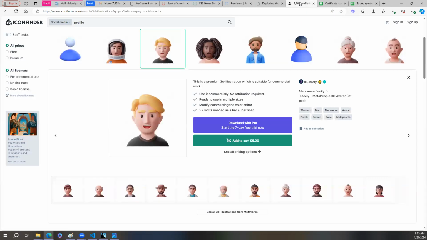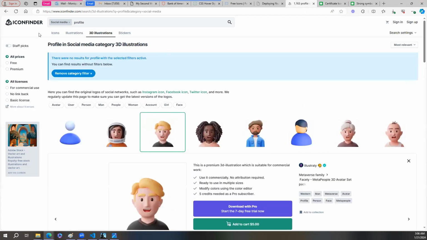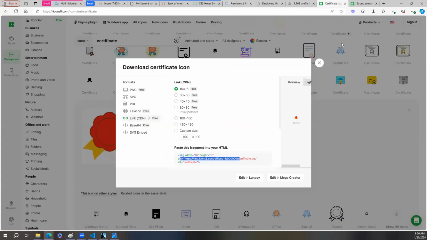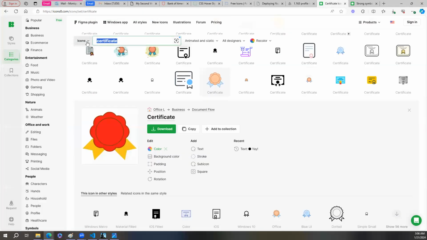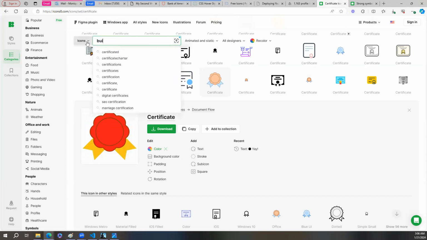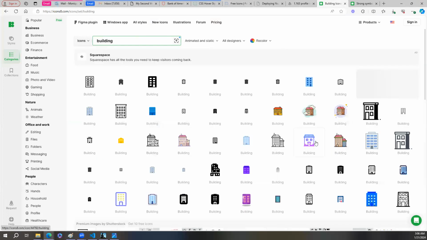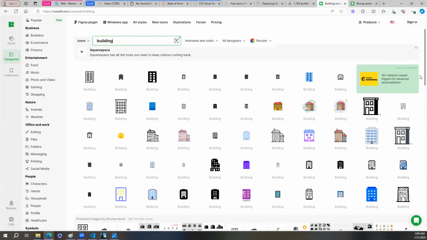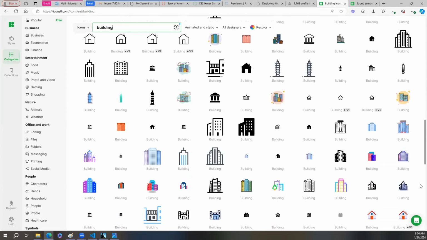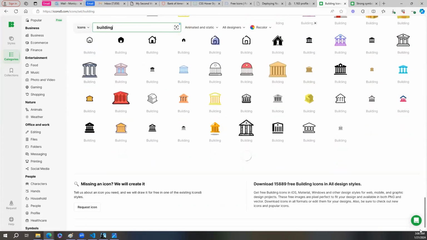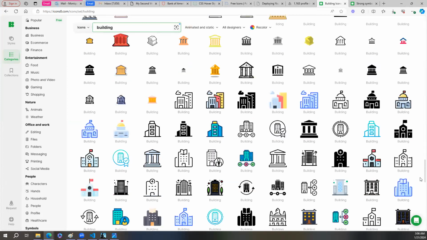I don't like these. So I'm going now to Icon Finder and seeing if I could find something there. I never did look over here. This website's a little bit better than the other one. All right, let's see here. Building. See how it's giving me these buildings? I'm not talking about that kind of building, okay? It's like building blocks. Get it together.